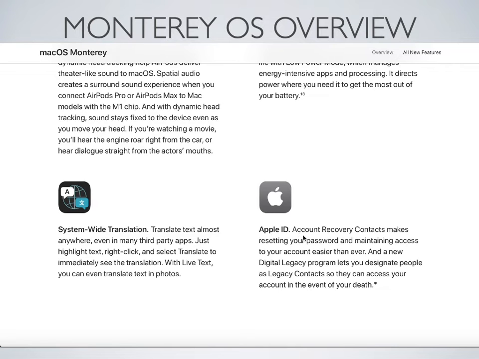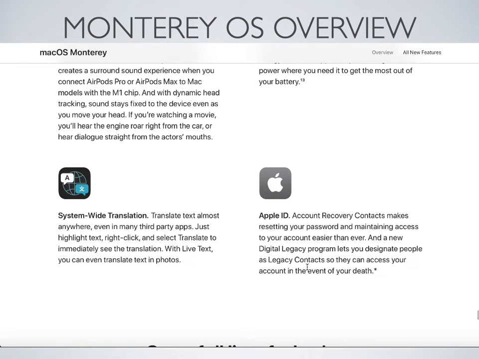Another good thing I want to mention really briefly: you can now add a second person to your iCloud account to help you recover. So if you ever forget your password, the other person can help you sign in to your account. For instance, I made my spouse my account contact, and she'll get an email and can help me unlock my account should I ever forget my iCloud password. And, as they say, death and taxes, you can also designate someone to be a legacy contact in the event of your death to handle all your online accounts.